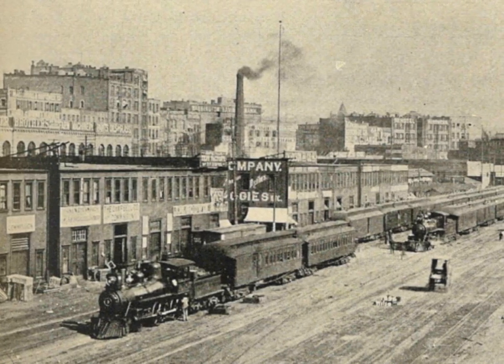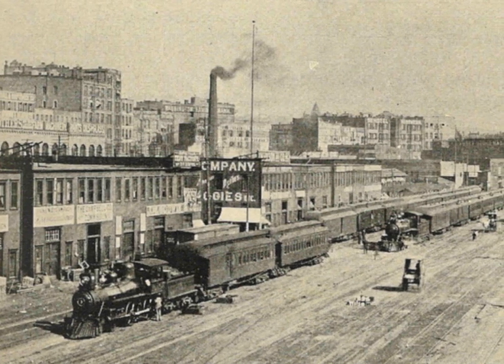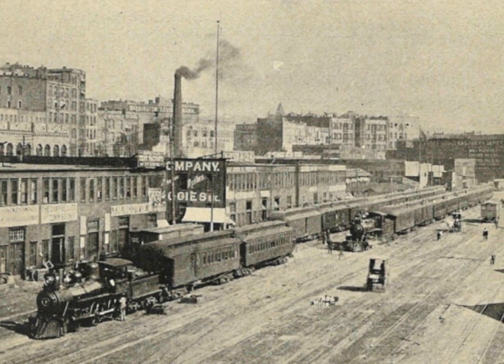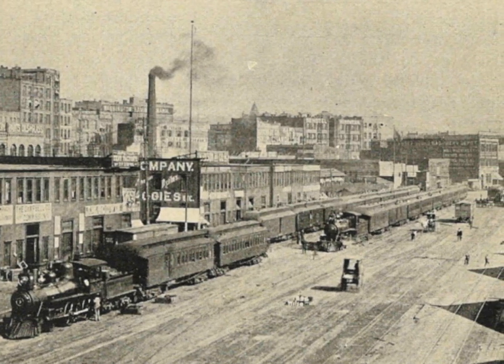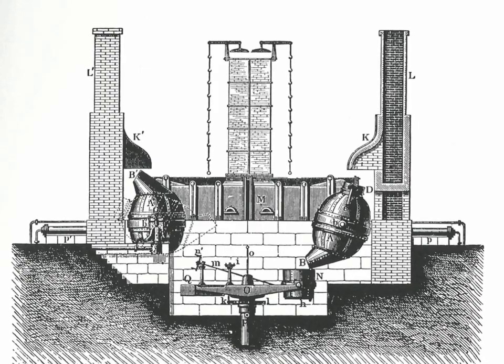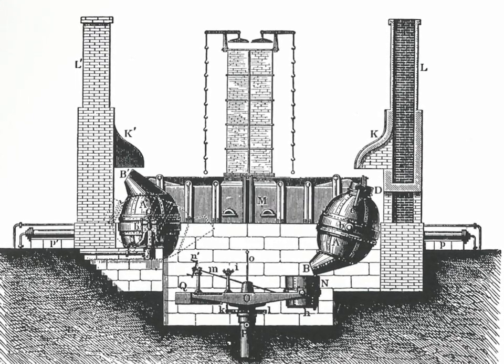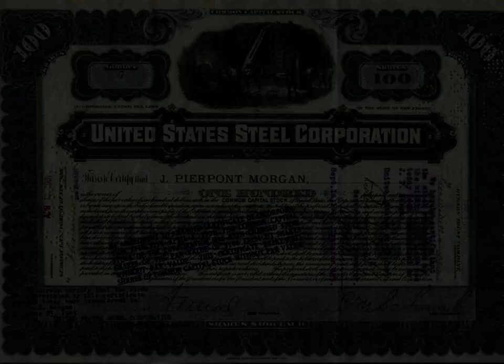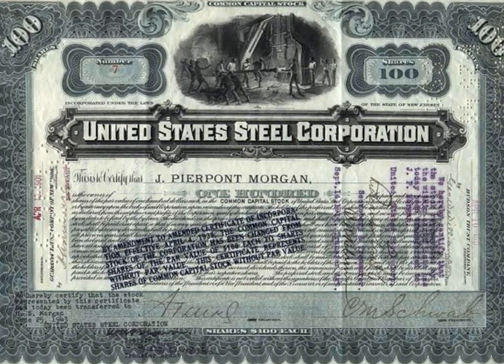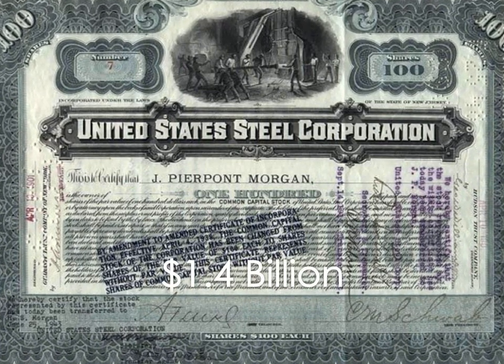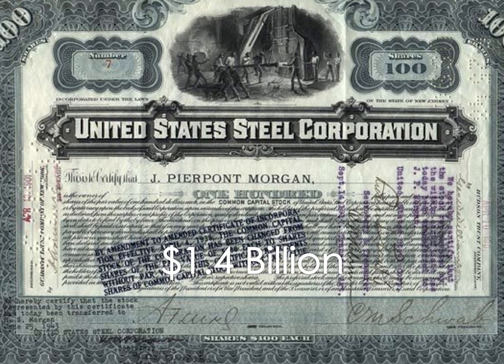During the Industrial Revolution, demand for steel skyrocketed as railroad planners laid more and more track across America. Early railroad tracks were made of wrought iron, which was cheap enough to produce in the quantities needed for large-scale projects but would warp and degrade after only a few months of use. Henry Bessemer patented an industrial process called the Bessemer Process, which removed excess carbon from pig iron by blowing oxygen through a molten mass in a converter, oxidizing the carbon away and keeping the iron hot. The steel product of a Bessemer converter was a combination of high quality and cheap manufacture, lowering the cost to produce steel by over 80%. Once steel became a viable alternative for laying tracks, railroads used nothing else. In 1901, the United States Steel Corporation was the largest business enterprise ever launched, a $1.4 billion undertaking — the equivalent of $38.1 billion today.